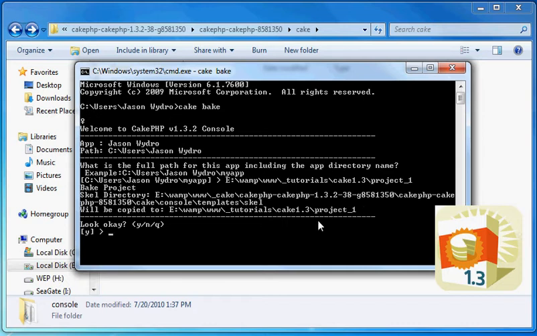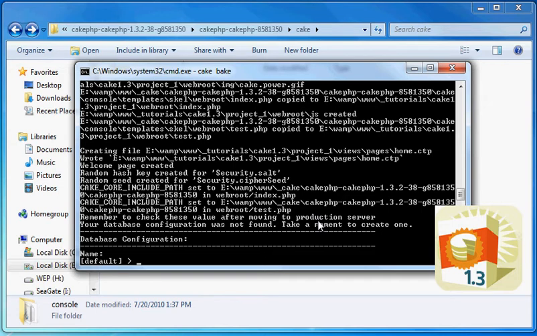This is basically just a website directory. You know, it could be blah blah blah.com, and that would be your directory name, whatever it is. So this is the actual main directory of your website, the root directory. And what I'm going to do here is hit yes because it looks okay. I'm going to say verbose output just because I want to see what happens while I'm doing this.